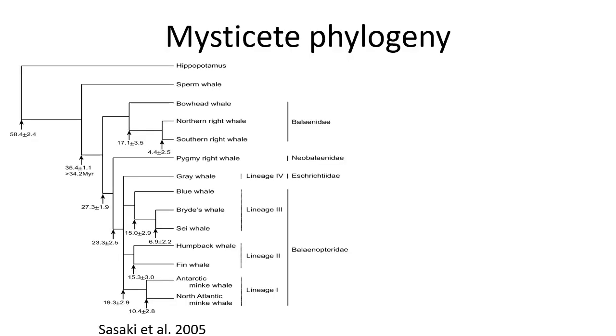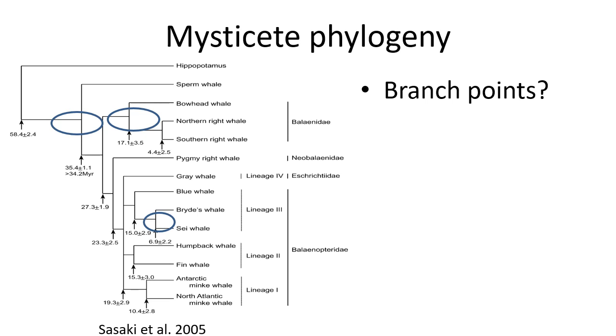All right, so here's a phylogeny of Mysticete whales, one that I used for my dissertation. One of the things we'll do in class and possibly on a test is identify different characters on here. So do you see any branch points? Yeah, there's lots of them. There's one there between the baleen whales and the sea whales. There's one there between different groups as well.